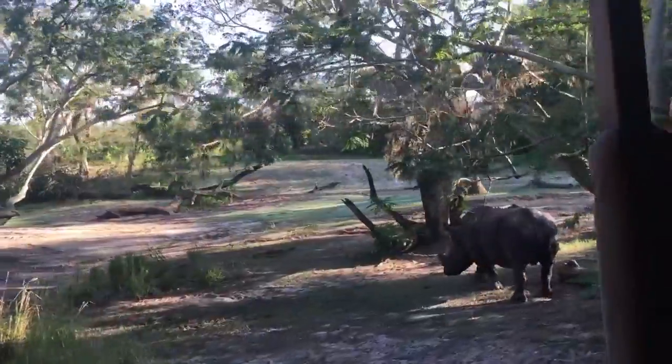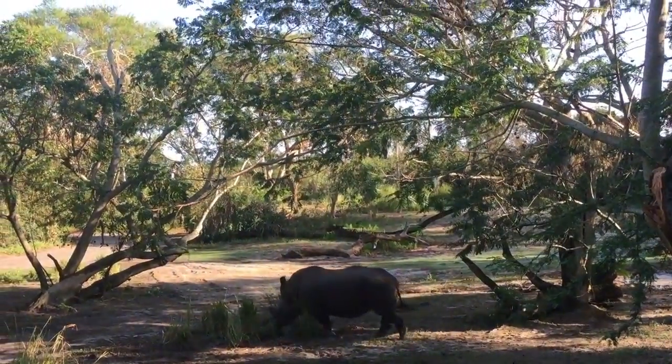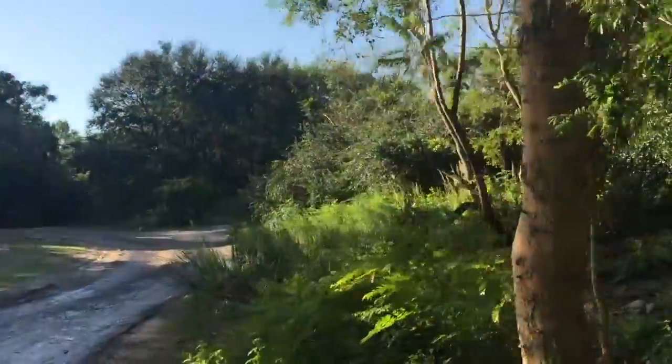Now, white rhinos weigh significantly more than black rhinos. They weigh up to about 4,000 to 5,000 pounds. So that's 1,000 to 2,000 pounds heavier than a black rhino. Now, white and black rhinos can both charge up to about 30 to 35 miles per hour. And they'll lay in mud pits so they can get all muddied up to cool down. But besides that, they'll use the mud as a sunscreen. They'll use it to protect their skin from the sunlight.